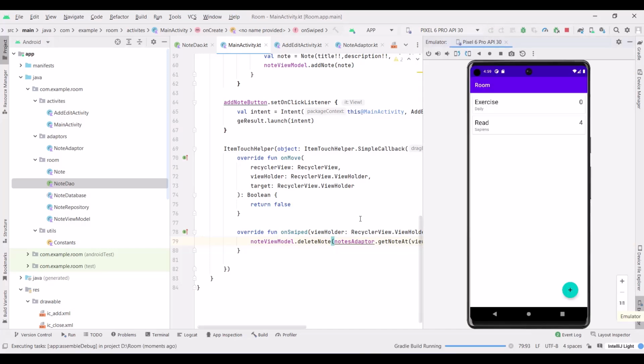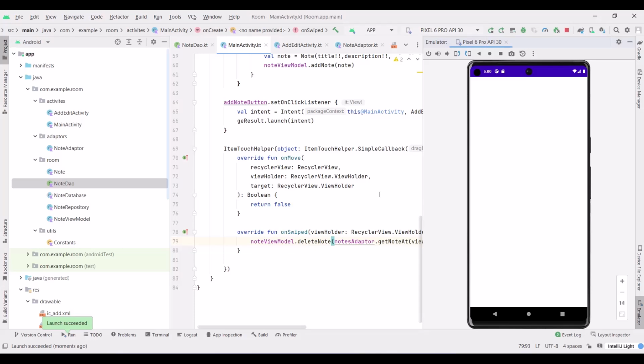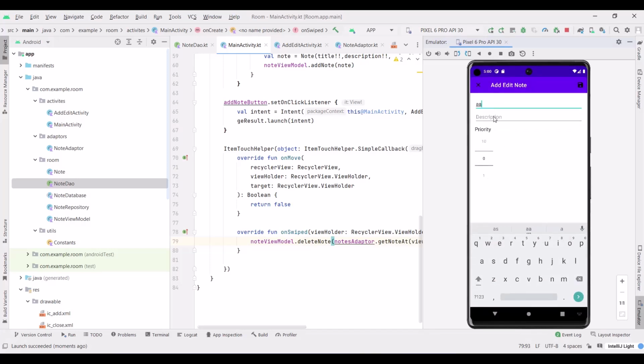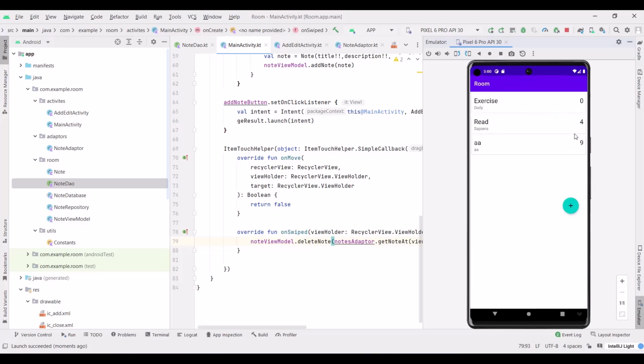So now if I run this, let's bring the emulator. We have our 2 items added from our previous video, and now let's add a few other items, like, let's say, title. Let's add another one.